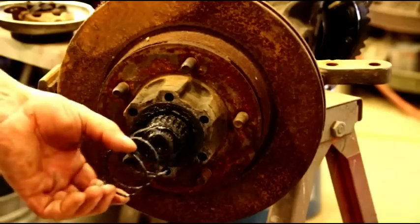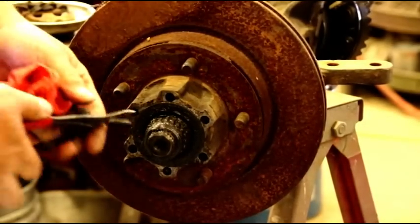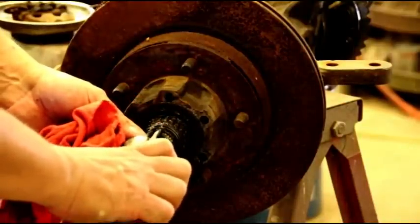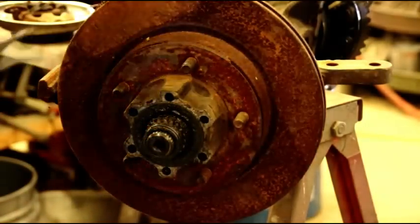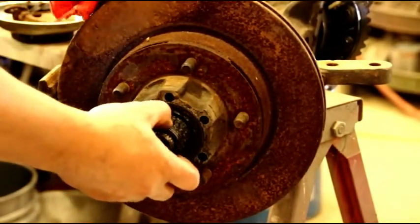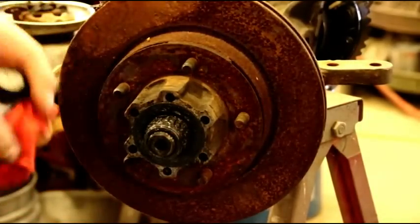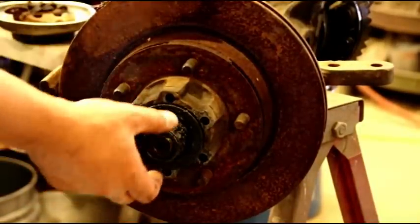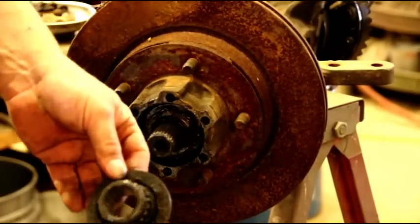Okay guys, the hub is kind of mangled up here — a spring came out. When you get the main hub off, there's going to be a snap ring next. With a good hub, that will just slide right off, but this one's going to give us a little grief. Sometimes you've got to pry that little seal out of there, then the rest of the hub will come off. These are in tough shape and they're going to have to be replaced.